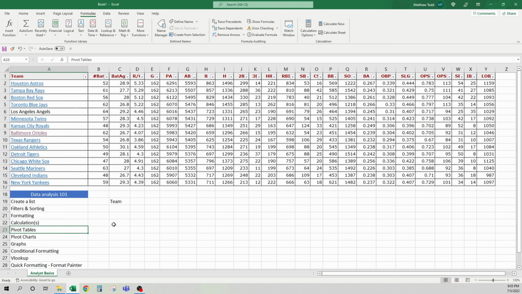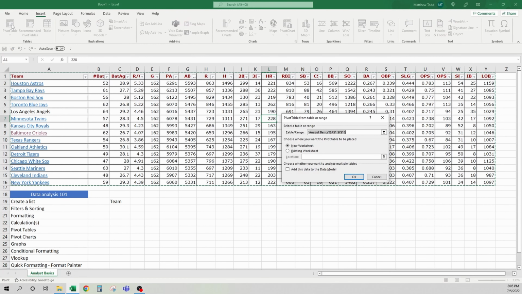So pivot tables. This is a personal favorite. Maybe we want to view this data and we want to change it up to where we can really move the things around, show what we want, hide the things we don't. We don't have to delete columns. You just click anywhere in here. So I'll do here, for example. Press the Insert tab, Pivot Table, and you'll see that it's going to select everything around here. So we've got these green little dancing ants here, and you'll see that's highlighted right here. And we're going to put it in. You can do a new worksheet or an existing. We'll put it right here.